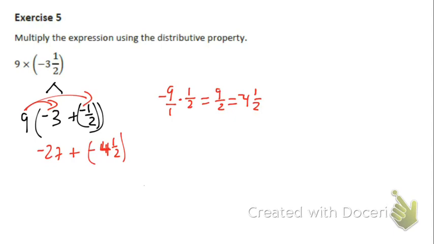Alright, then we can add it together, right? Negative 27 and negative 4.5 makes negative 31.5. So that should be your answer for that problem. Hopefully everyone, or most of you guys were able to get that, and if not, you understand it. And if you have questions, you guys should always just ask Ms. Seals, rewind the video, or try to answer it also, and just hear me going over it again to help you understand it.